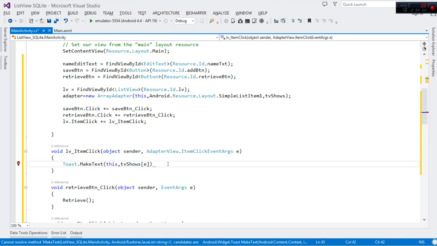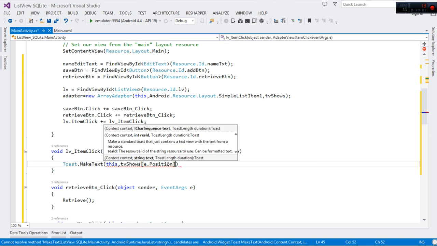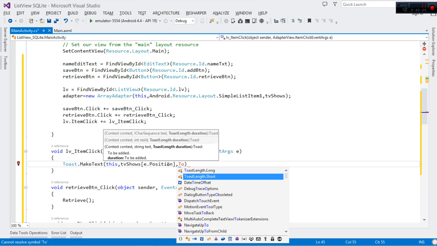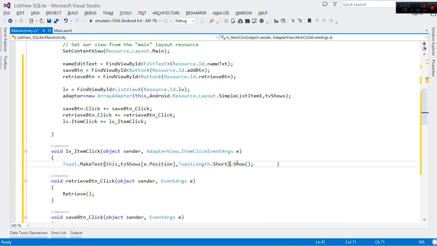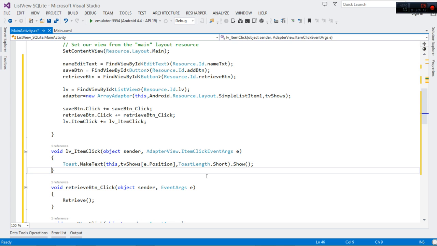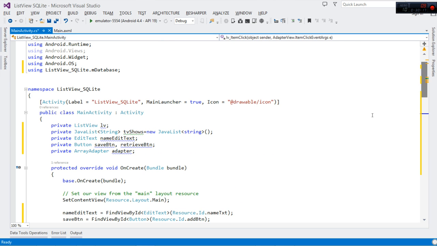So then we're just going to pass in the position right there. Now for how long, ToastLength.Short.Show. Okay, so guys, this shall do for us. This is how we insert and of course save. I hope everything is fine now.